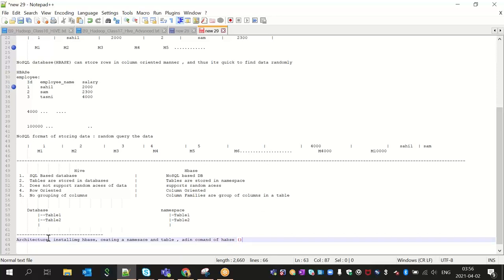The most important being FSCK. This command is mostly used by us whenever it comes to troubleshooting anything related to HBase. So we will explore all these in the next class.